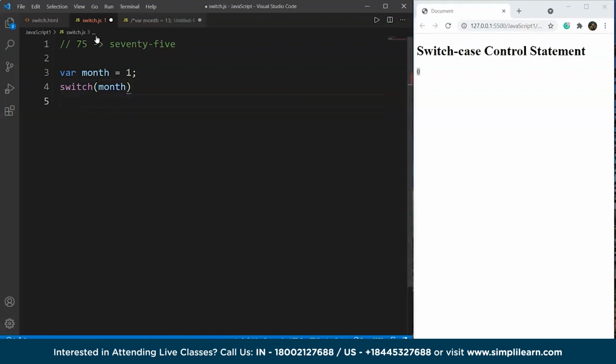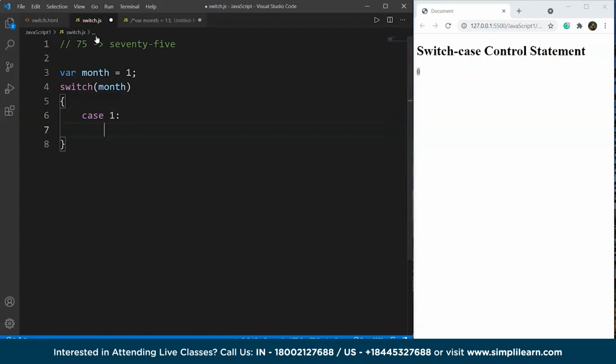So next up we have an open and a close curly braces. For the body of the switch case, we have to test for 12 different conditions inside this, starting from 1 to 12, right? So the syntax goes like this. You have to write case and then the value month variable might hold, like 1, 2, 3 and so on, followed by a colon, right? So we have to write the value 1 and a colon, not a semicolon but a colon. Keep this thing in mind, guys.